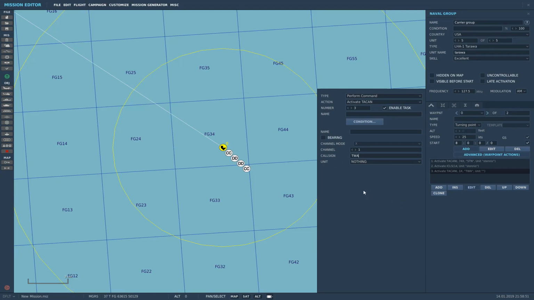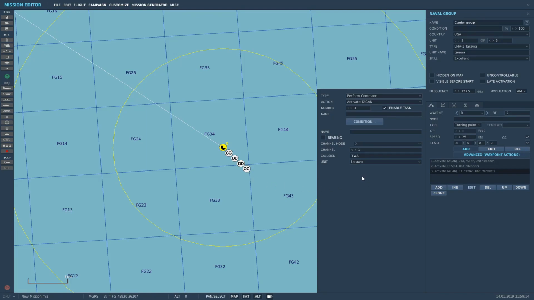TWA, and the unit I'm going to set to Tarawa this time. The idea with setting the unit here is that this Tachyon signal will emanate from the actual Tarawa model and the Tarawa unit.